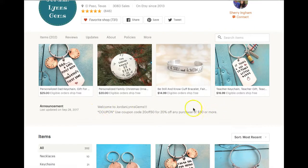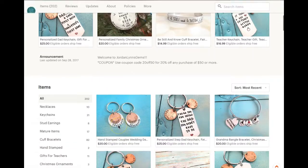Here, it's great. You're using this section to showcase your coupon code, which is awesome. If you have a website, I highly recommend you use this space to direct people to your website and get them to sign up for your email list. So something like visit www.yourwebsitename.com to sign up for our VIP list and receive 20% off your next purchase, kind of thing.